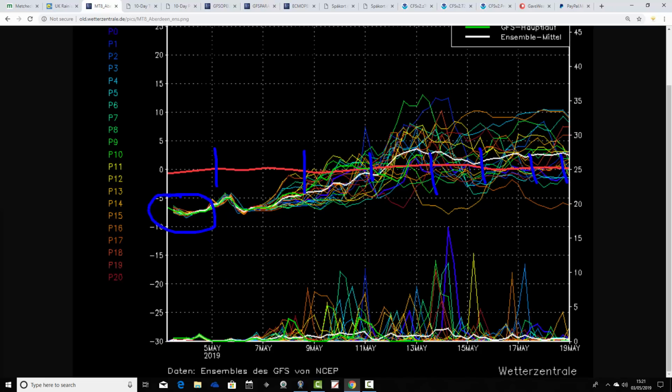You see significantly cold and average at the moment, and staying cold and average really through the bank holiday weekend into next week. Through next week, only very gradually do we see those ensembles lifting up, but it's not really till we get to the middle part of May that we return to, or possibly go, a little bit above average. But at the same time, it turns more unsettled.